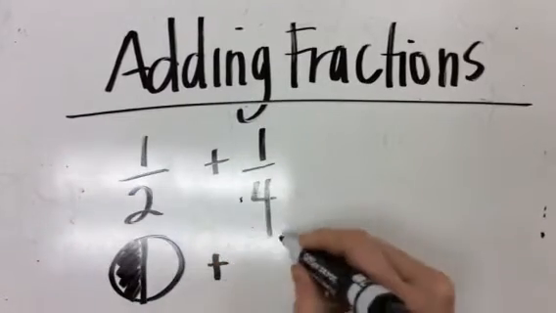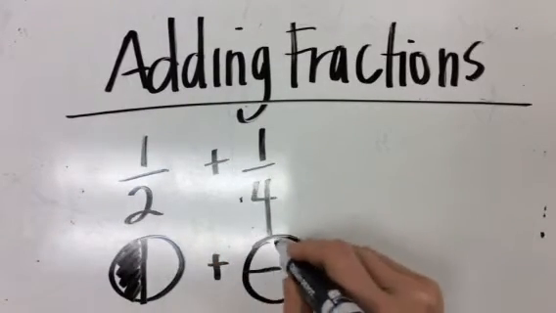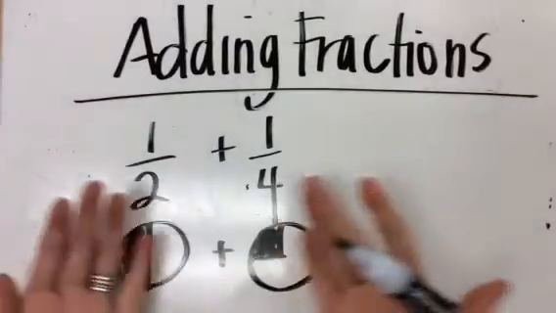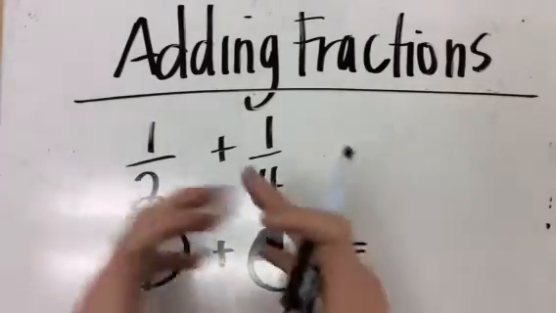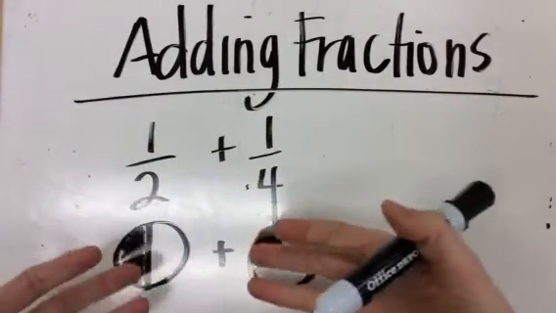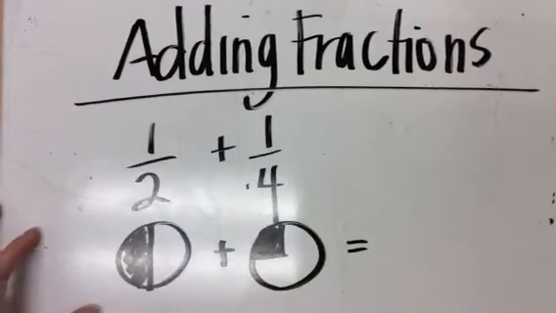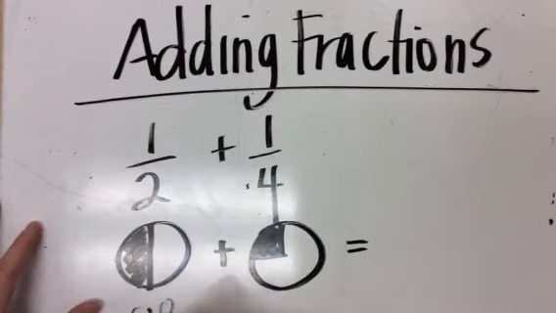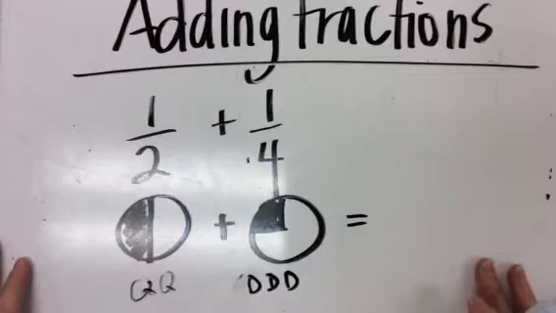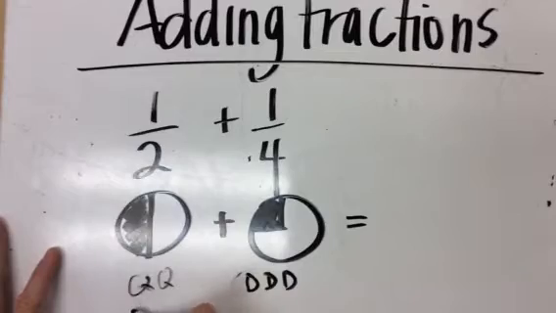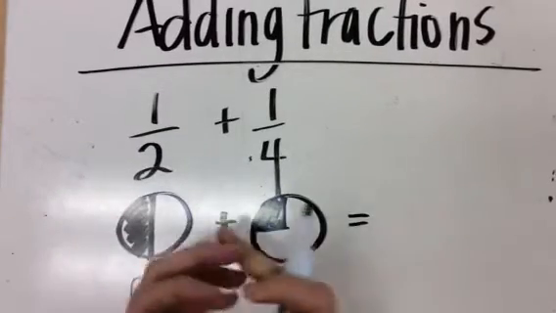If I'm trying to add that to a 1/4 size piece, it's going to be difficult because you can't actually specify how many pieces of a certain size you have when you're trying to combine things that are different sizes. For example, if you were trying to tell someone how many quarters and how many dimes you had, so if I had 2 quarters and 3 dimes, ready? So I have, dime, dime, dime. Then it'd be hard to say how much money you have unless you made these into the same thing, like cents. Then I would say, well, I have 25 cents and 25 cents, and then I could actually start combining.